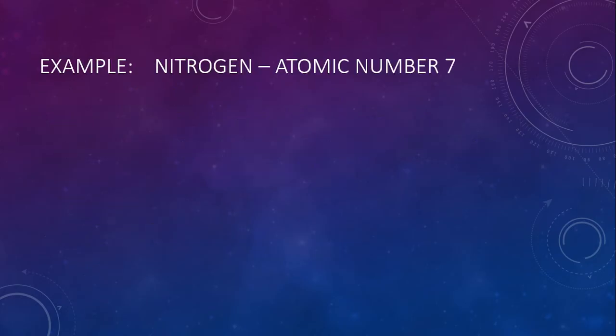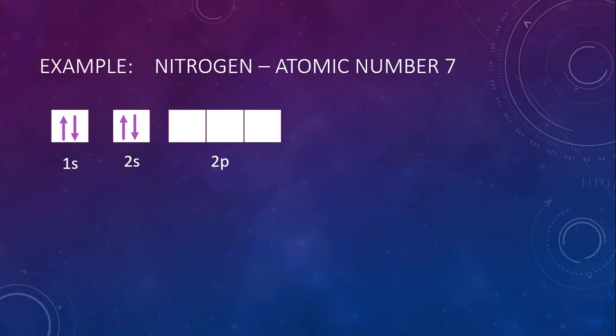Do nitrogen first. So nitrogen has an atomic number of 7. I always like to at least mentally go back and say, well, let's start here. Let's draw the orbital diagram for nitrogen. 7 electrons, I put the first 2 in the 1s. I put the next 2 in the 2s. That's 4 total. I get 3 more. And then the next orbital is the 2p, and I go ahead and put 1, 2, 3 in there, and this is nitrogen. Okay?